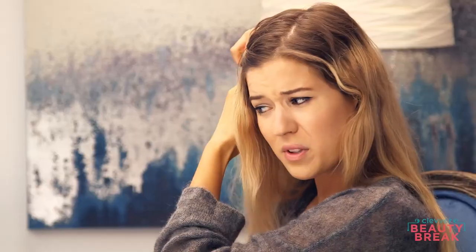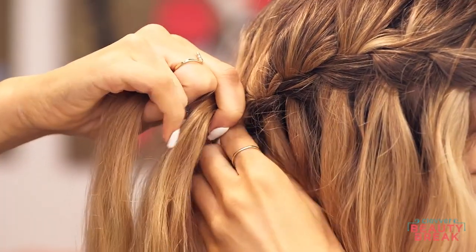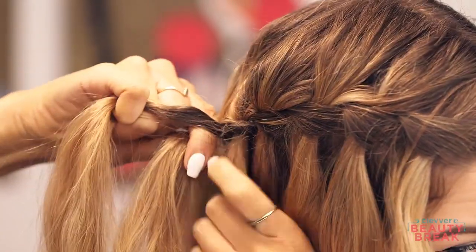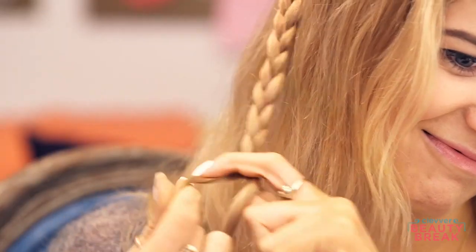It's really fun for prom and things like that because it looks a little more special and unique — like your head's a waterfall. People are gonna see you and be like, is that a rainforest? Oh no, that's just Megan. You can do a waterfall braid all around your entire head, but for me I'm just going to stop right about here — a little easier, and honestly my arms are getting tired. I'm going to finish it off with the final section and just braid that down the rest of my hair. At this point this is just a normal braid.